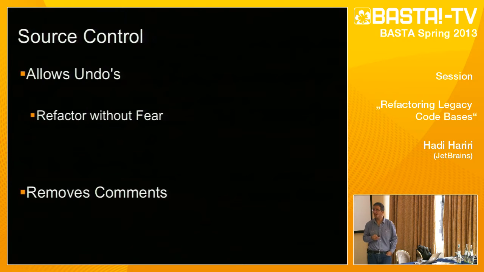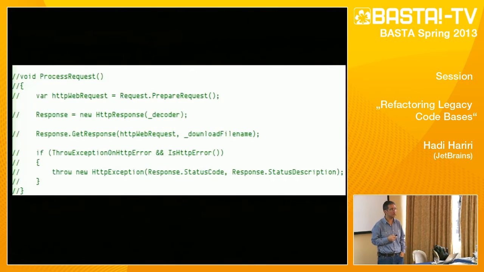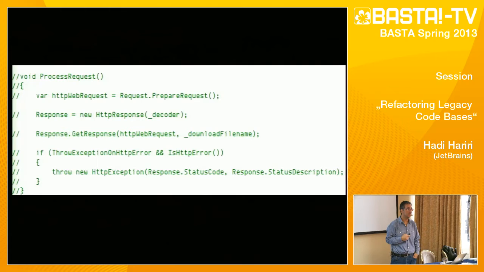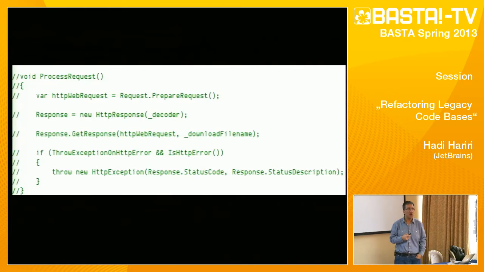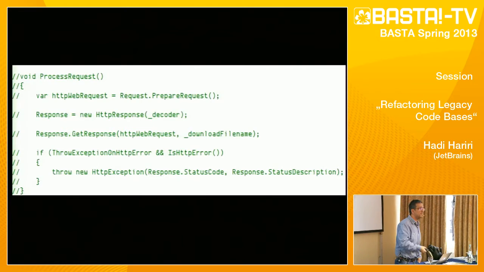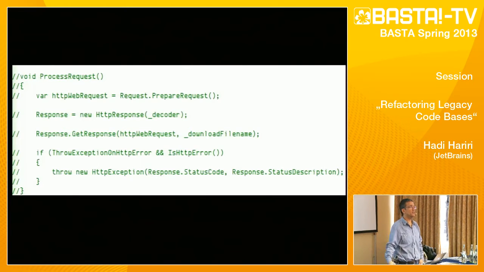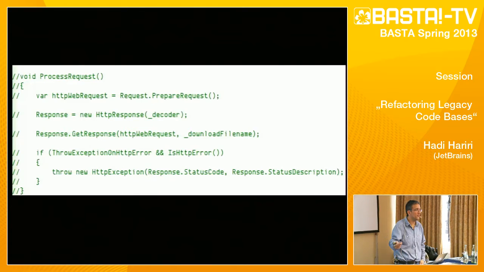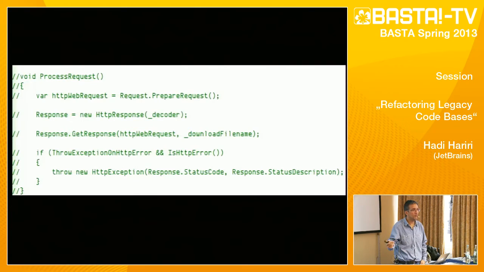Because I often find it fascinating that people use source control, and then I find this in code. A method completely commented out and checked in. What is that? Well, I've made some changes and this method's no longer required. So why is it there? Well, in case I screwed up. Yeah, but you just checked in a version. Why don't you just roll back? Oh, it's easier like this. Okay, so now I come across this and I read it and I'm like, why is this commented?